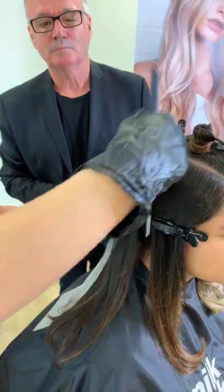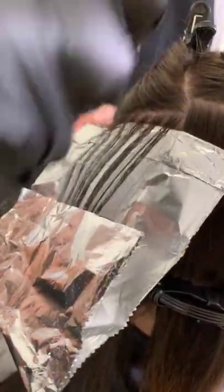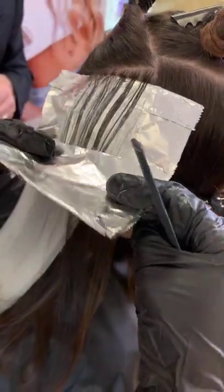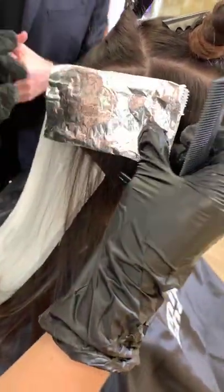So I did feather that lightener up a little bit. We don't want any solid lines there at the top. So I did stay just slightly off the top of that foil and then feather. Okay, and I think we missed that because we were so excited listening to who's all looking in. So would you repeat that on the next section? Absolutely.